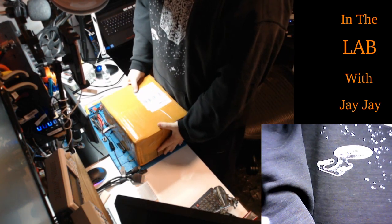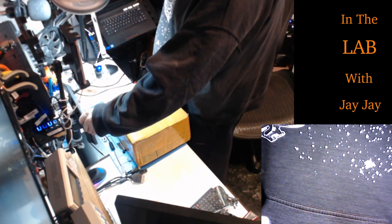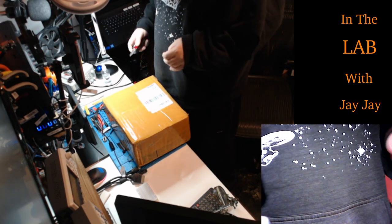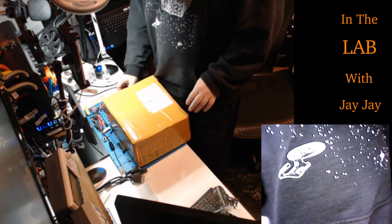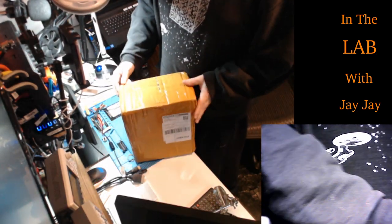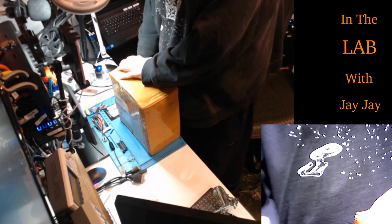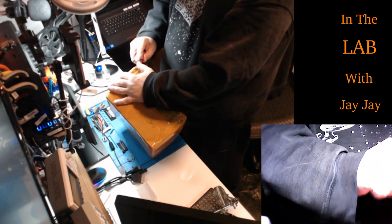Now this is the package. I'm expecting to find a programmable load in there. It's wrapped up in tape, which is quite common from China. I bought this through AliExpress, of course. I just got myself a nice, cheap, programmable load. I want to learn a little bit about how you program one. Presumably there'll be some settings. I don't know if you can set the resistance or the current. I don't know how you configure a programmable load, so we can learn that together.